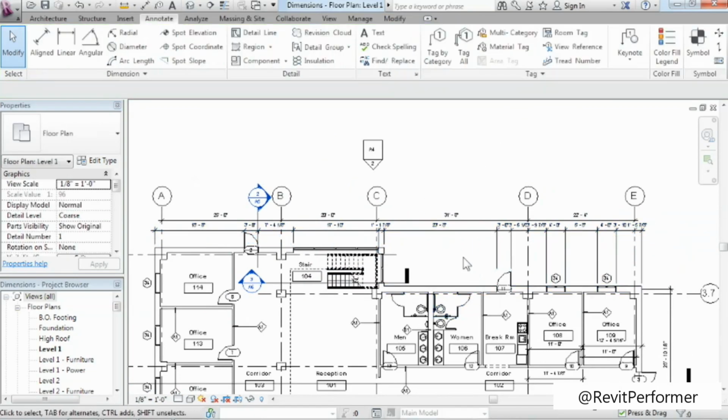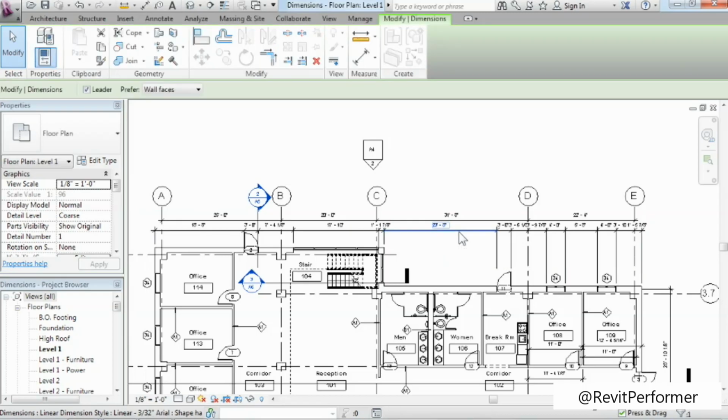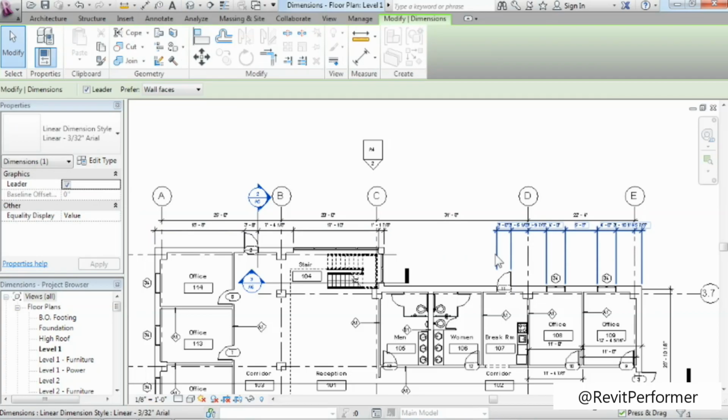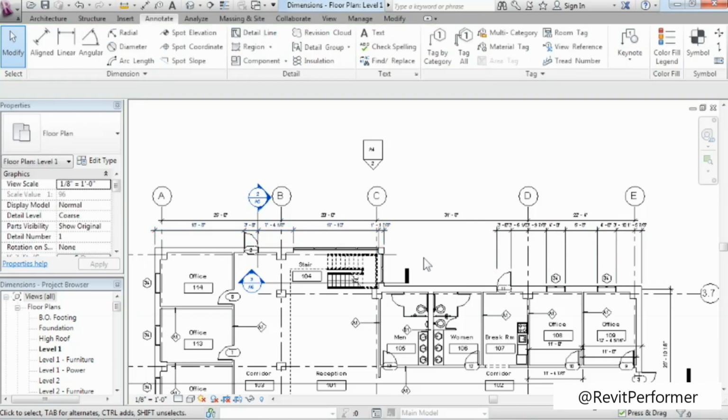Now, let's say that for whatever reason, I wanted to exclude this line right here. I want to basically break this dimension into 2 pieces. Highlight the dimension, press your tab key, and it will actually let you reach in and pick an individual segment. You can click on it, and then you can just delete that. And now I've got this dimension and this dimension as 2 separate dimensions. So that's a handy new feature because there really was no way to do that before. You'd have to delete the entire dimension and start again. So I'm going to undo that and get that one back again.